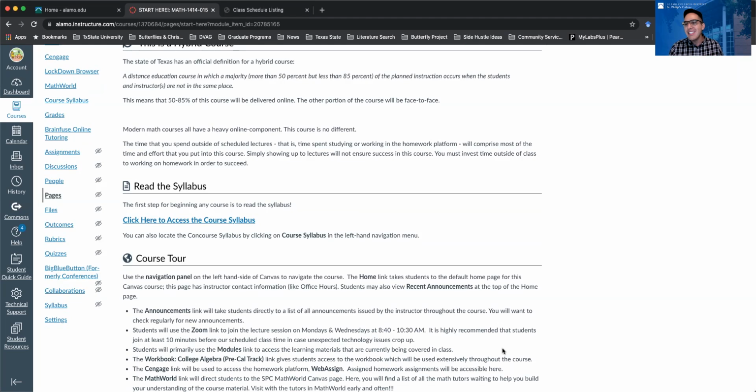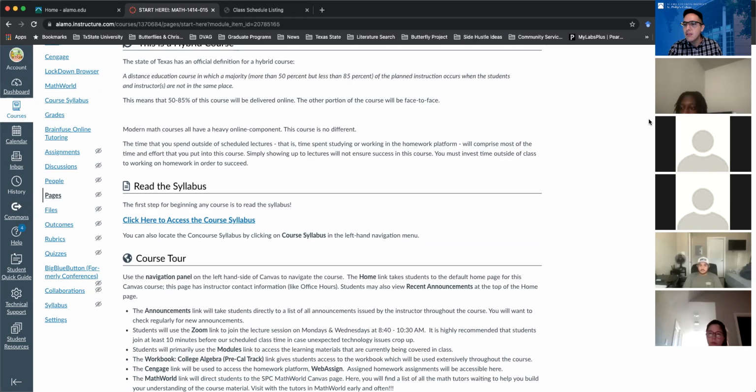You cannot just sit in on the Zoom lecture with your Zoom tile, camera off, not paying attention, and think that you're going to absorb the material, right? For presenters or for instructors, sometimes it's very draining to be talking to a wall of black tiles when all the students don't have their cameras on.